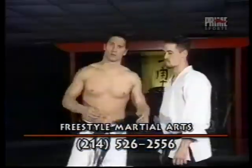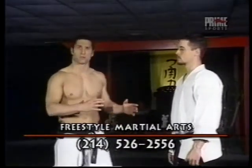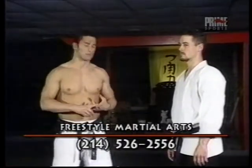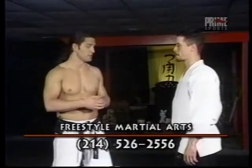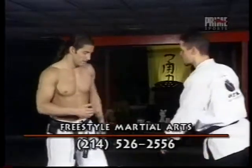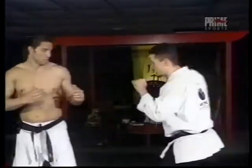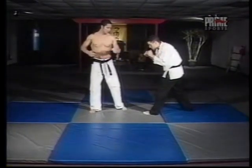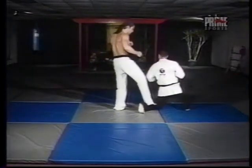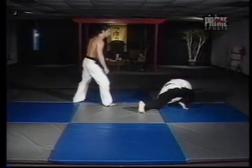Okay, what we're going to demonstrate here — I'm going to break it down slowly — is self-defense techniques against typical attacks: grabs, punches, kicks, and rear grabs. A typical situation: you're attacked by an assailant with a punch. Use your side kick, using his body motion, to drive a powerful technique into his midsection. Roundhouse kick to the thigh to bring him down, and finish him with a jump-turned-heel kick, which is a very powerful finishing technique.